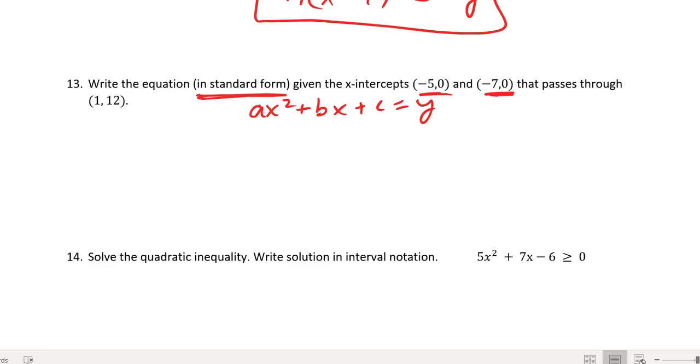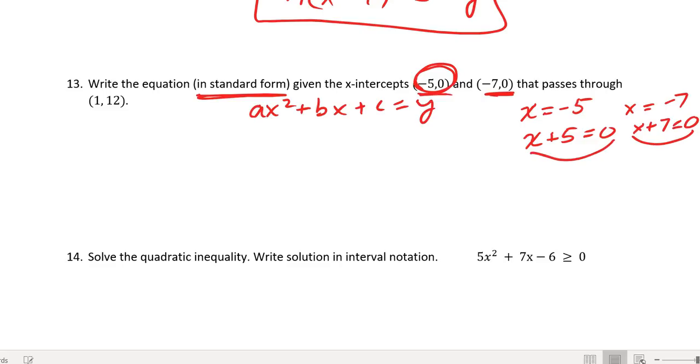So we know from the zero factor property that if they tell me that my solution is -5, you can think of it this way. You can say, well, if x equals -5, then I know if it's a 0, I'd say x plus 5 equals 0. And the same thing with my other intercept. So if I were to add 7 to both sides, now I've got two factors, right? That would make 0. So I'm going to say x plus 5 and x plus 7. So I know using the zero factor property, those will give me those two intercepts. But I don't know about this multiplier in the front. That's what I'm going to need to solve for.